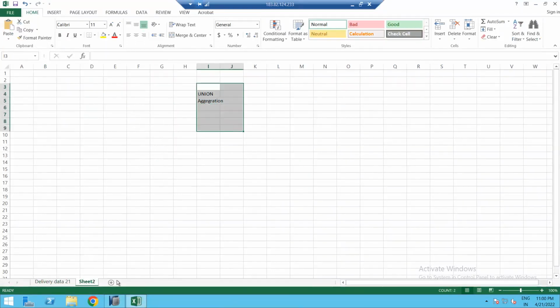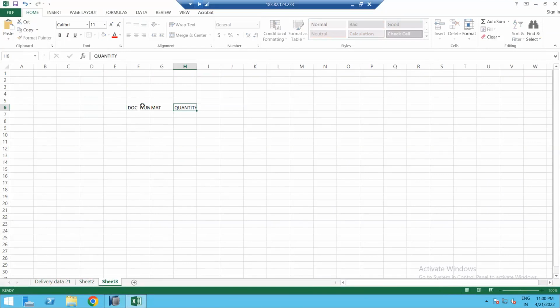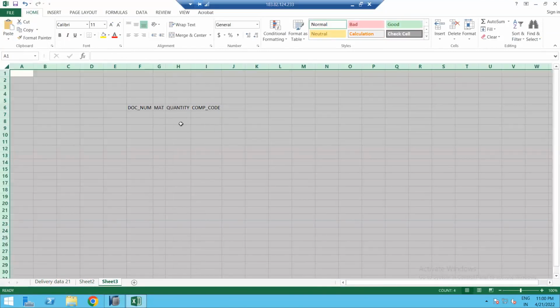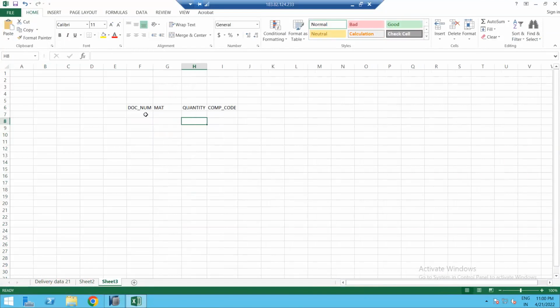Let's say you have a table, just to make it more clear: document number, material, quantity, and company code. Let's take only these four columns for our understanding. Document number 1001 with the material M1 with the quantity 100, company code D001.